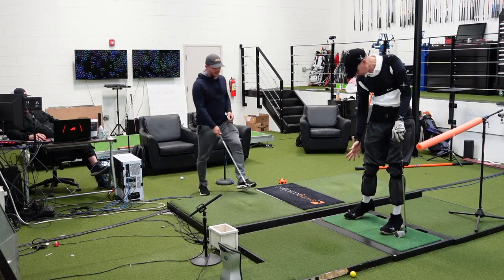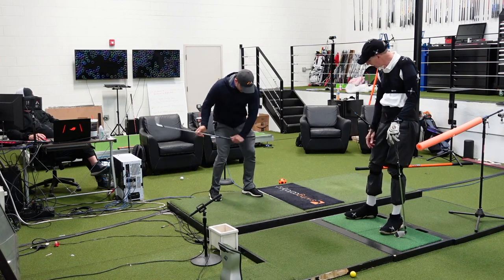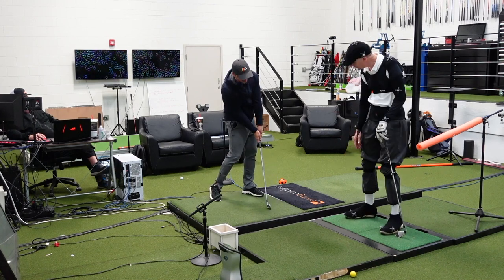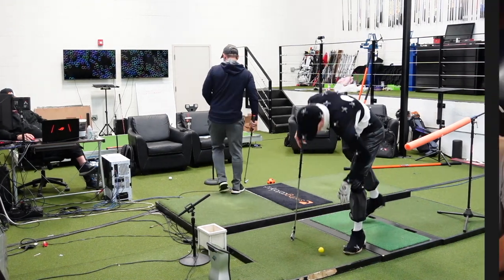Yes. Like this. My knees are the same here, right? Right. That allows you to get that right hip through. And then look, my hands will be here instead of like that a little bit. That's why it's a little bit flicked.